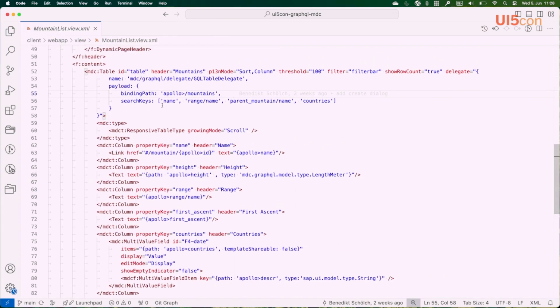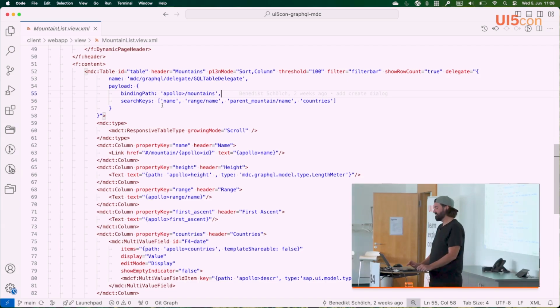This delegate property basically is a way to realize our dependency injection approach. As Benedikt already mentioned, model and protocol-specific coding and customization can be done in a separate module. There's an API available which allows you to customize, for example, templating, or to customize filtering of such a table, and much more.